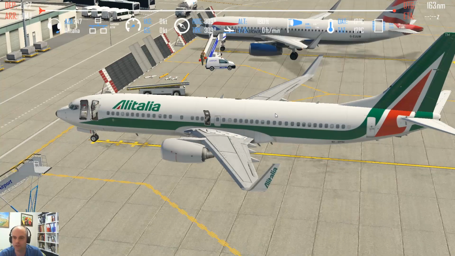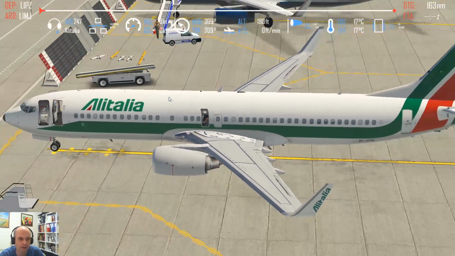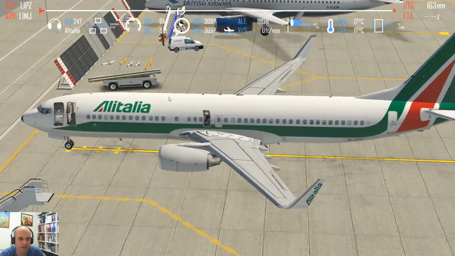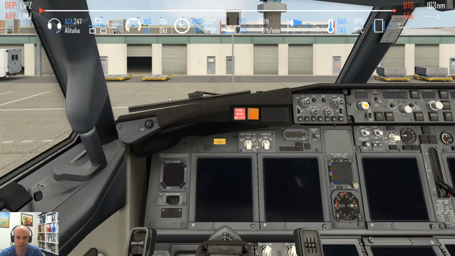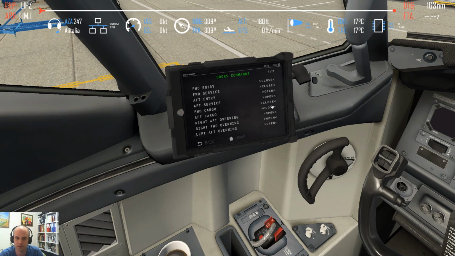You see also this one, and you can even see a passenger here. Okay, it shouldn't be opened. Anyway, let's close this. The cargo can be left open, the service, but this one should be closed.